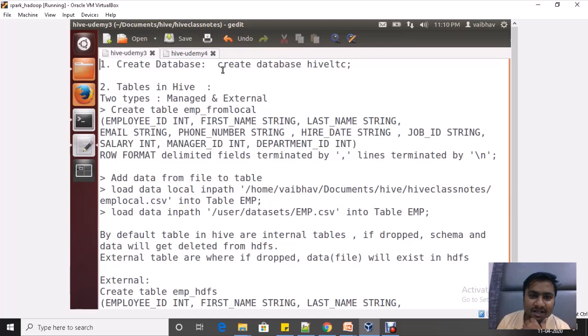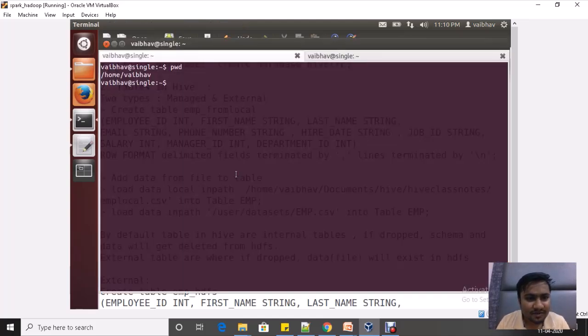To create a database in Hive, we have direct SQL statements: create database, drop database, and then alter table rename to, just like we had in RDBMS. So first of all, you have to start your Hadoop with the start-all command.